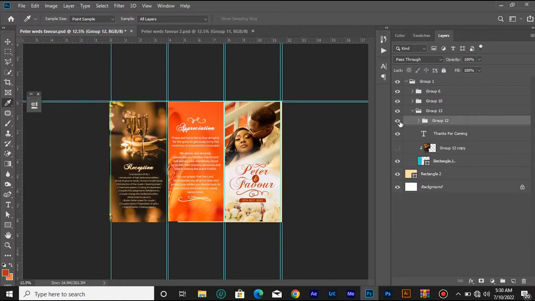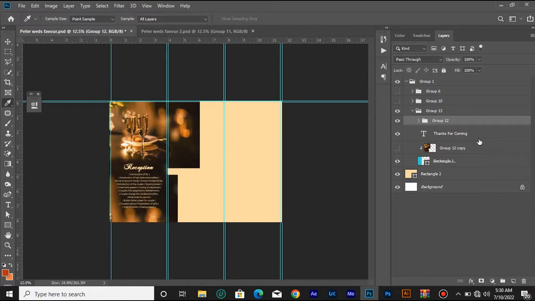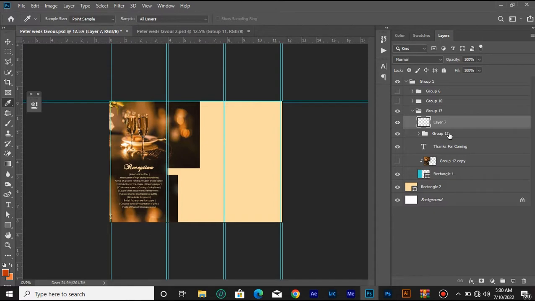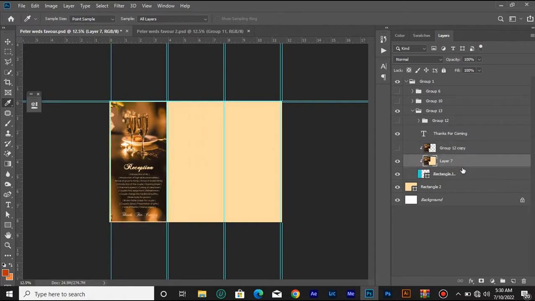Same thing too. When I'm done, I'll hide this one, create a new layer, then stamp visible, Ctrl Shift Alt E, so that I can clip it to my rectangle.